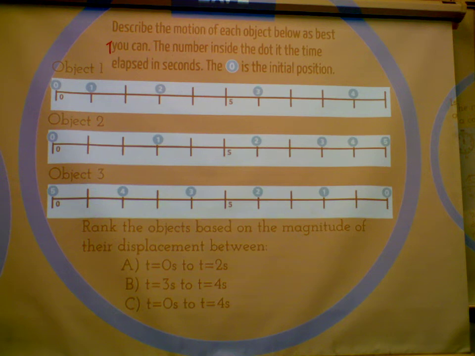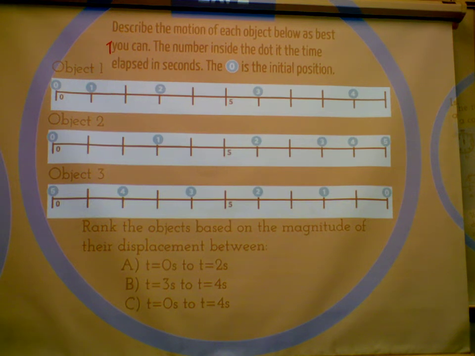Speed. Okay, what's happening to our speed? Increasing. Increasing speed, right? Right now we're not worried about accelerations yet. We haven't learned about those yet, so we don't need to have that in our vocabulary just yet. You can use that word if you want to, because acceleration is a change, not in speed, but a change in velocity, and we'll get to that later. So just talking about speed with it can be a little bit confusing. So we'll just talk about increasing and decreasing speeds right now.